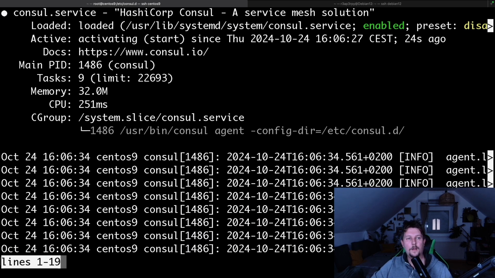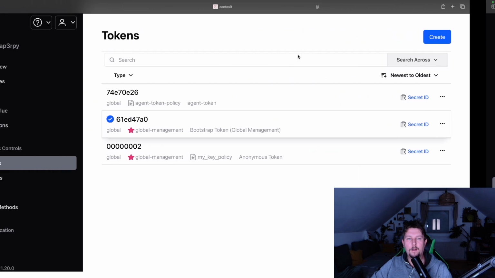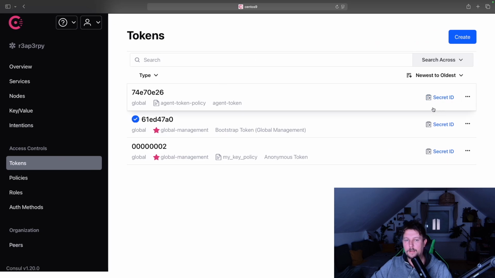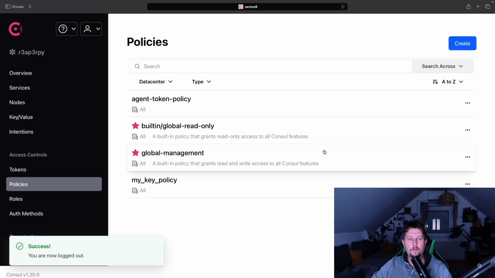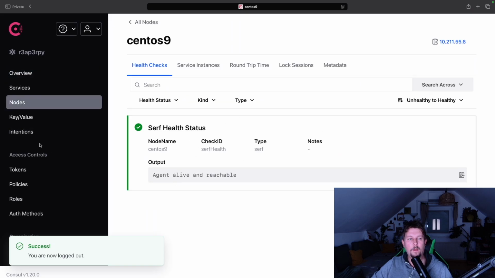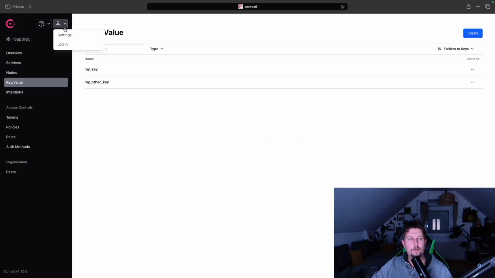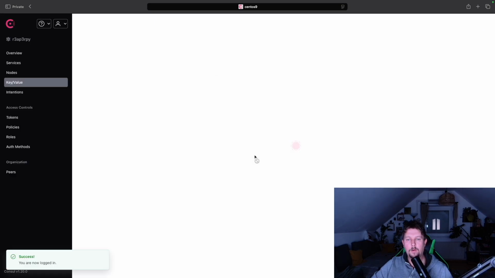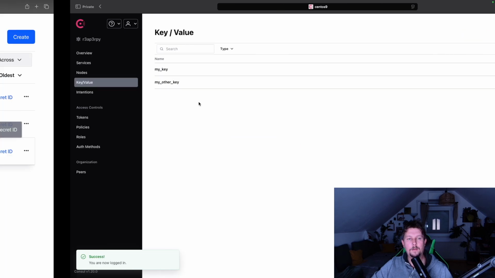Status. But it cannot be failed because I am able to interact with the web service. So for example, if we take a look at here, let's copy the anonymous token, and let's log out and overview and key value pairs, continue. Login, anonymous token, you will see that we have the appropriate access.